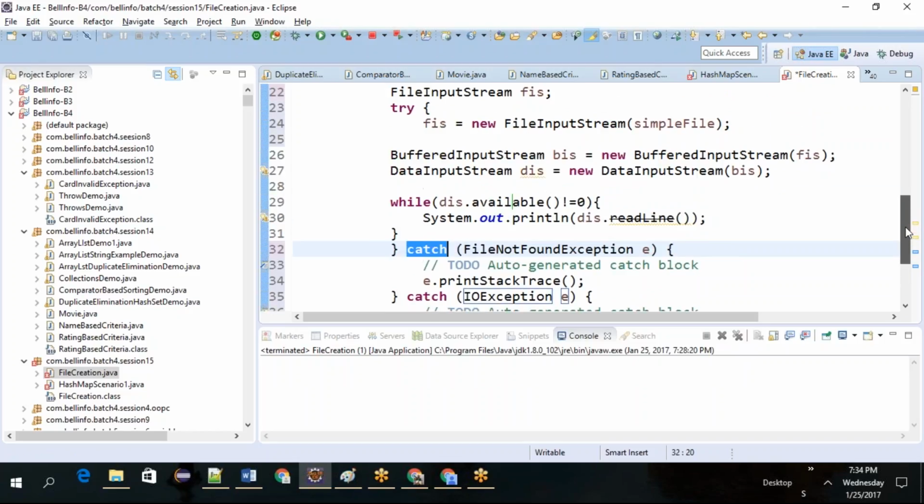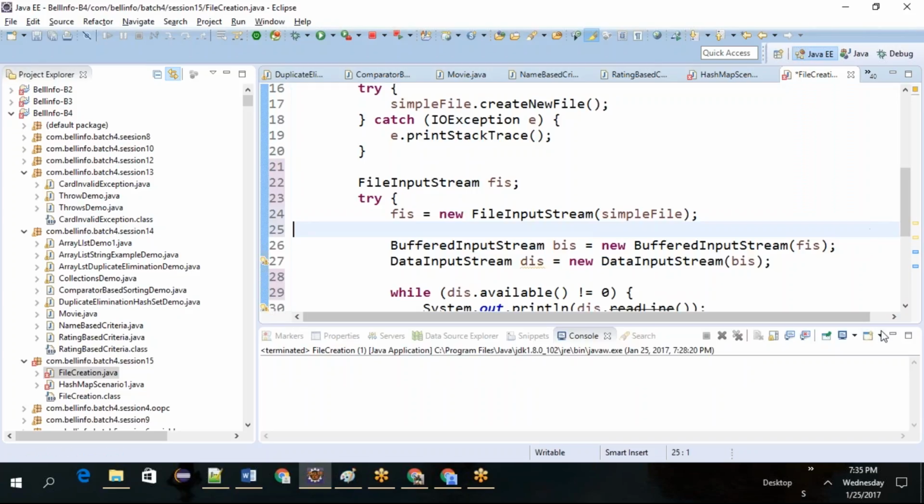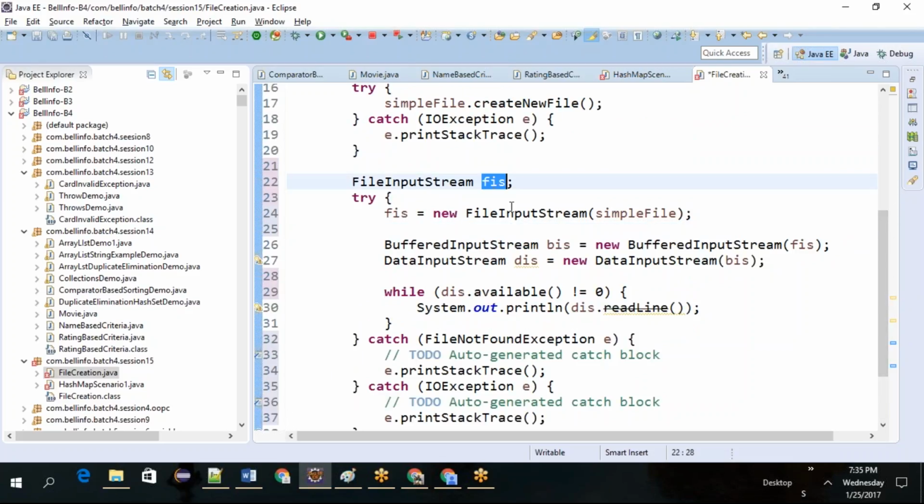Yeah, good. So let me format this class. All we did is file input stream, new file input stream, simple file input stream, then this file input stream we are passing to the buffered input stream, then this buffered input stream we are passing to data input stream.